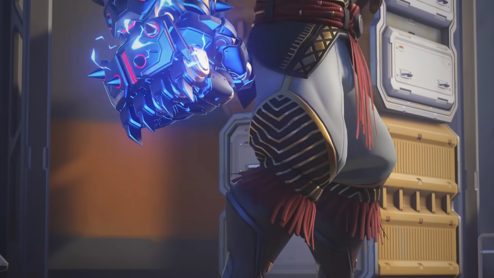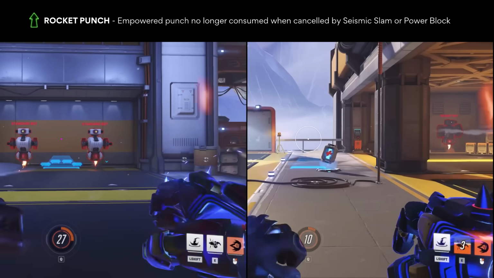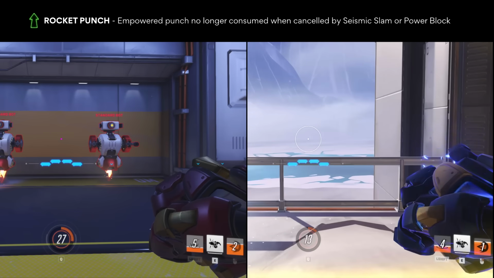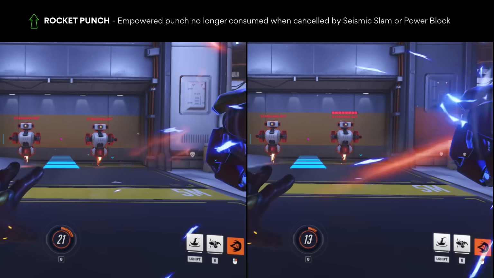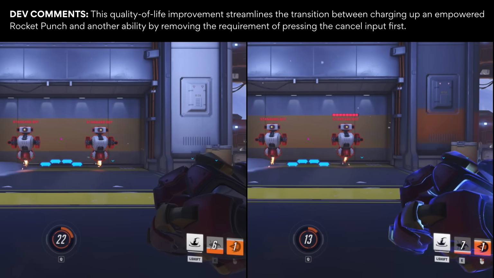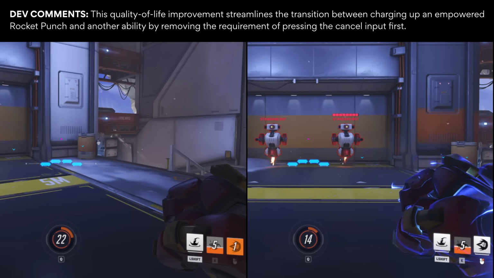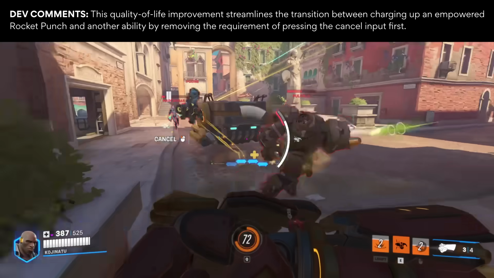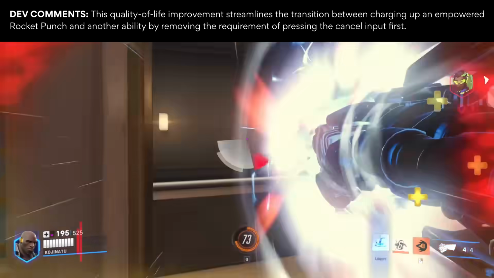First up, quality of life buff for Doomfist's Rocket Punch. The empowered punch is no longer consumed when the windup is cancelled by using Seismic Slam or Power Block. The devs comment, this quality of life improvement streamlines the transition between charging up an empowered rocket punch and another ability by removing the requirement of pressing the cancel input first.